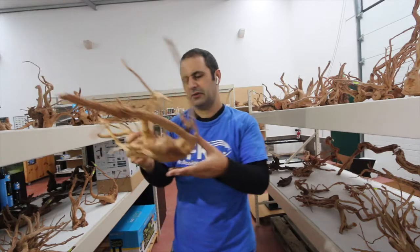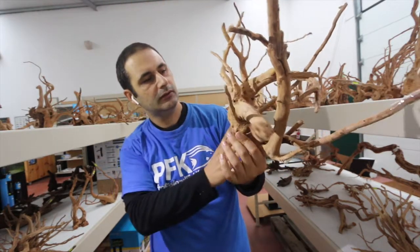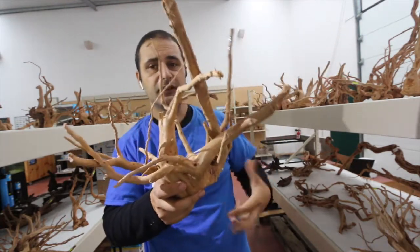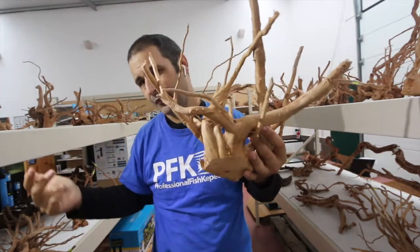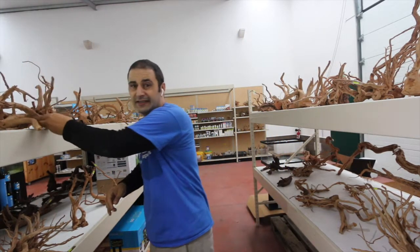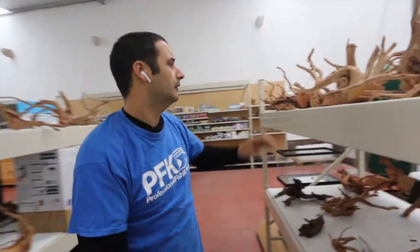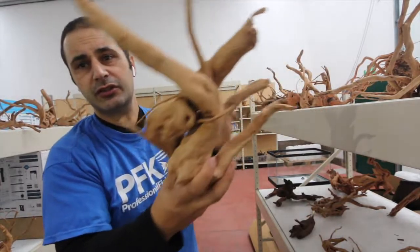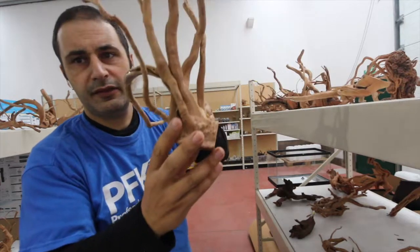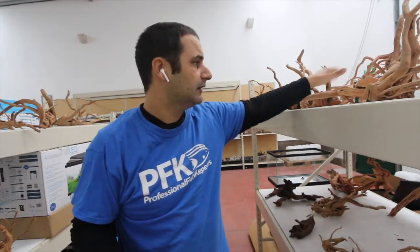This is what we call redwood, but this one is already treated, so it's not going to release tannins like the other one. So this will make your life easy. There's a lot more over here, some thick branch type, thin branch. So there's a lot of options here. A lot.